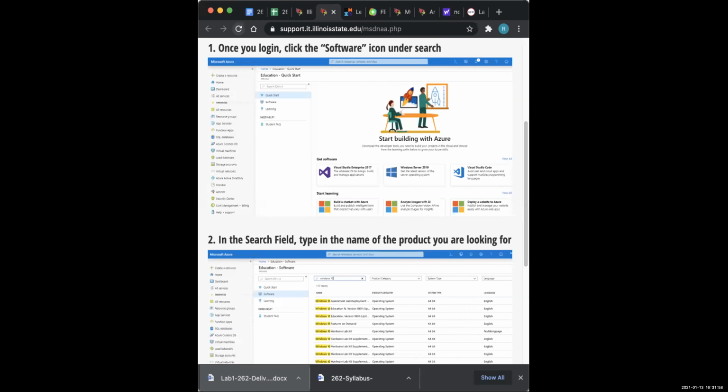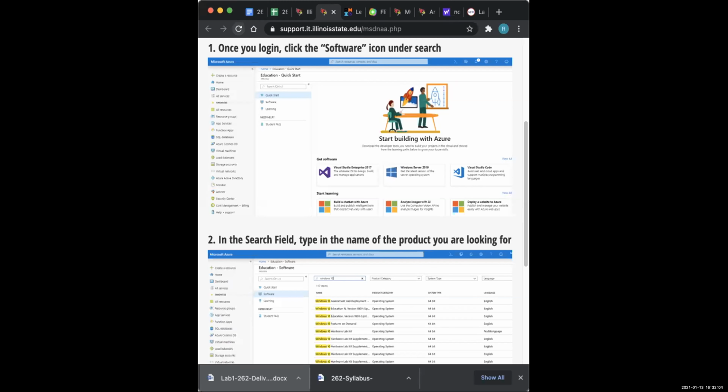Robert, Nick, C, Dylan, Eddie, Greg. Professor, I still can't download Microsoft Project through the IT lab. Show me. Show me what happens. Share your screen. Yeah, I'm getting there. Okay.